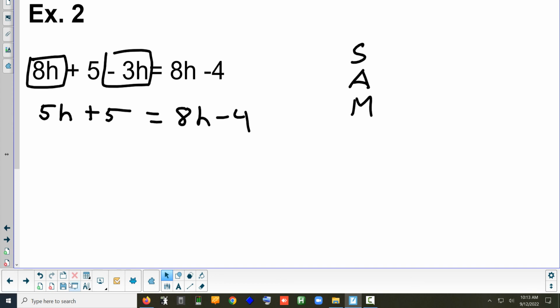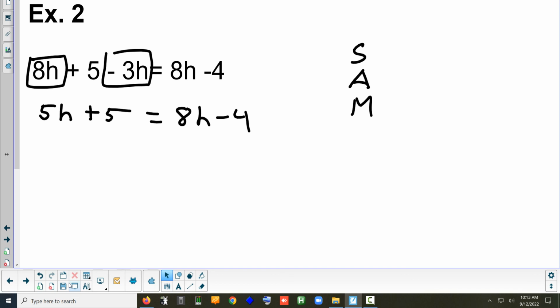Okay, so you could minus 5 on both sides. That's not wrong. The only thing is it's going to lead me to a lot of negatives. I can still get the right answer, but it might be a little more work. Does anyone see something I could do on both sides that would leave me with a positive result?